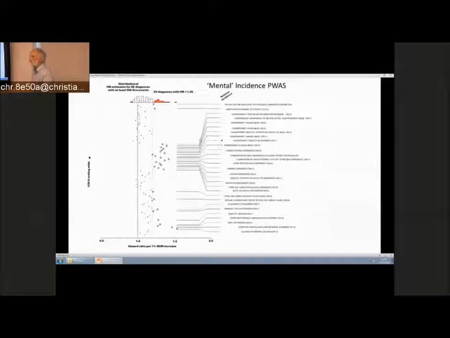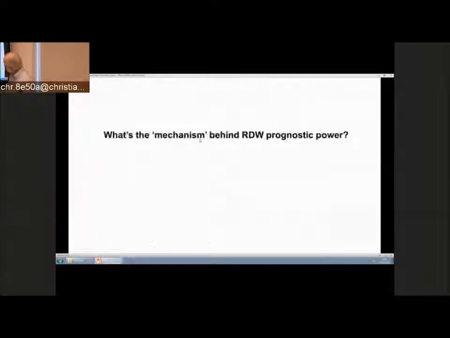and I think this begins to give us some sense of what RDW is telling us about the patient. We don't know for sure, but maybe we can start ruling out some things. Because it was first found in heart failure, there's a widespread belief that this was focused on circulatory disorders. But if you look here, I think you can see certainly there's a couple other foci as well. So what's behind the mechanism?